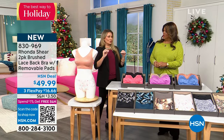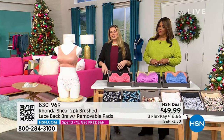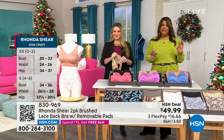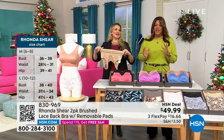It's a level two, so you're going to get that support that you like and the modesty with the pads that you can remove. That's a Rhonda touch. You guys, if you want a beautiful bra, it doesn't matter what your size is — extra small to 3X and we've got you.